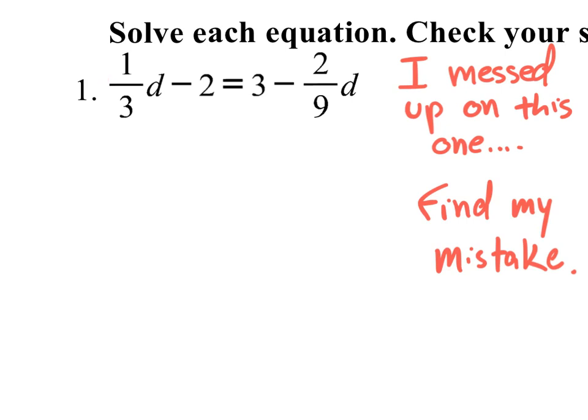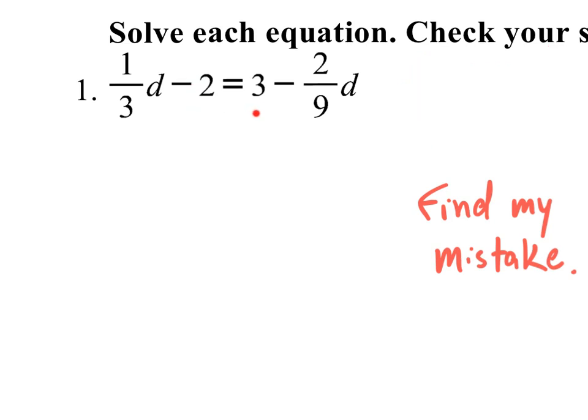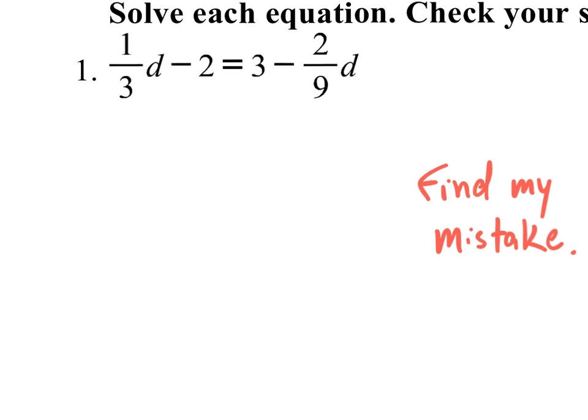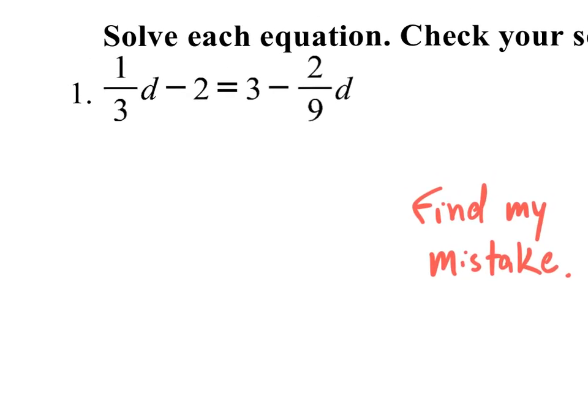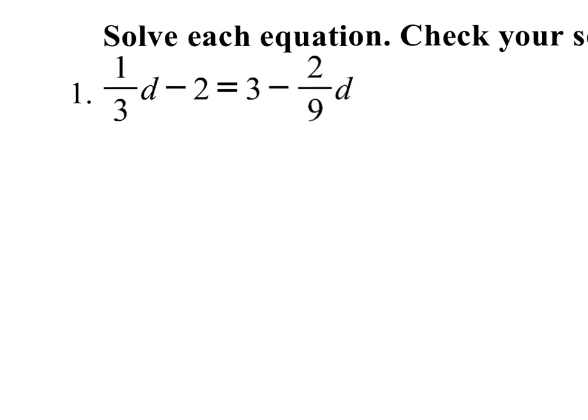and even this fraction by 9. Or you could think, is there anything else that I could do that'll make this equation a little bit nicer? Well, you have a number here and a number there. You could actually get rid of the -2 by adding 2 and then adding 2 over here. That way it'd cancel out and it'd become smaller. So it really depends on which road you choose to take, but there's many roads to the same place. So I'm going to start with the fractions. To get rid of fractions, a lot of people get freaked out with fractions, so let's get rid of them. I'm going to multiply everything by 9.